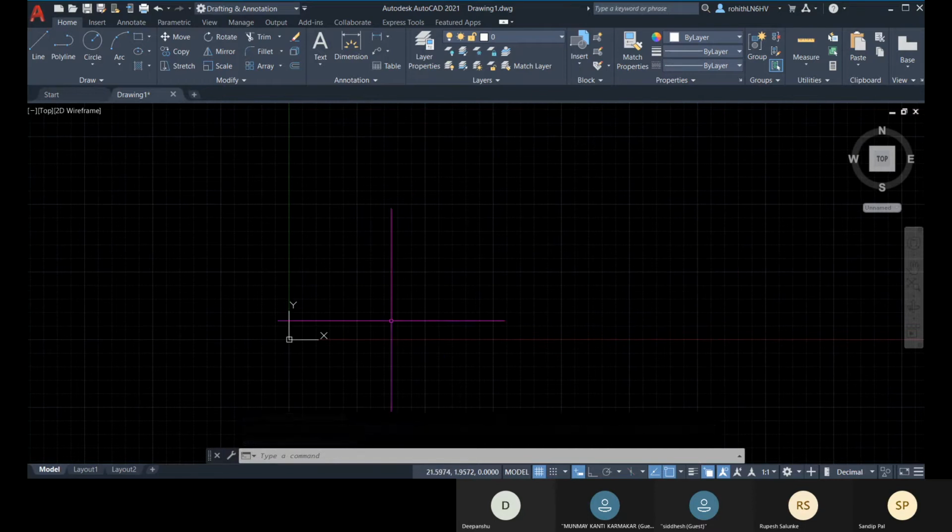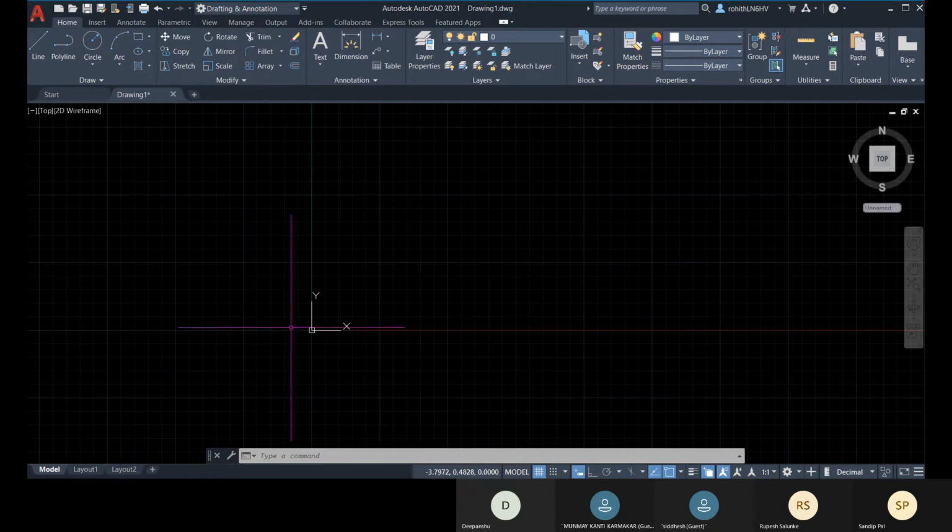Now you see that when I'm moving my mouse pointer within this viewport, I'm getting one plus symbol that is called crosshair. This crosshair will be visible within this viewport only. Whenever you try to select any tools outside of this viewport, you will find the normal mouse pointer there.